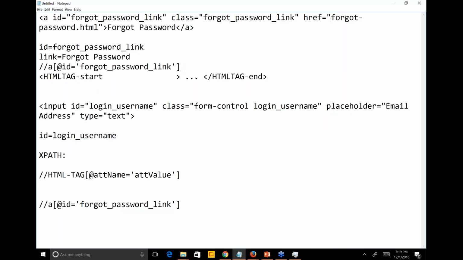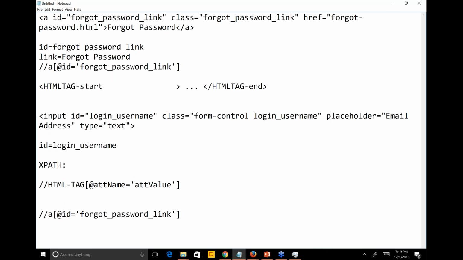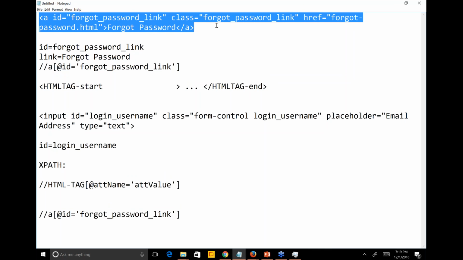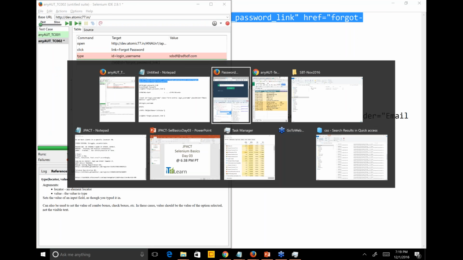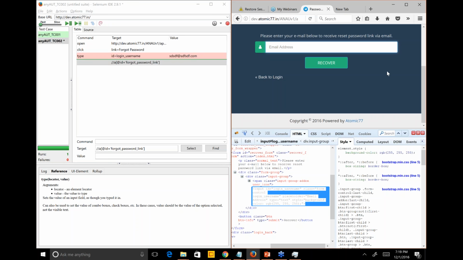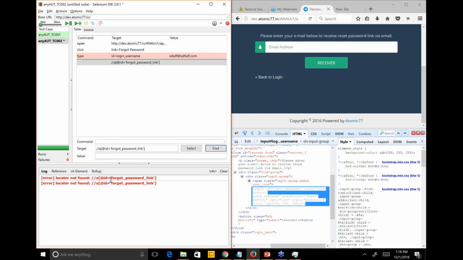Hopefully it works. Let me go to Selenium IDE and verify if it's the right Xpath or not for this element. Oops, locator not found.